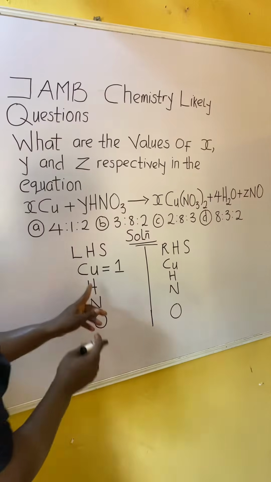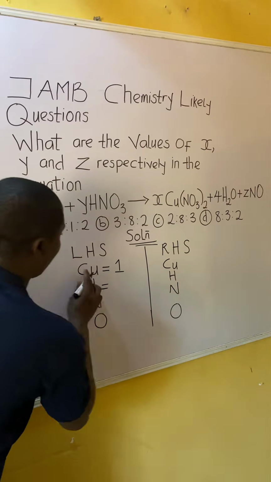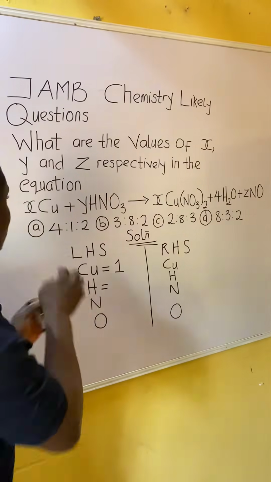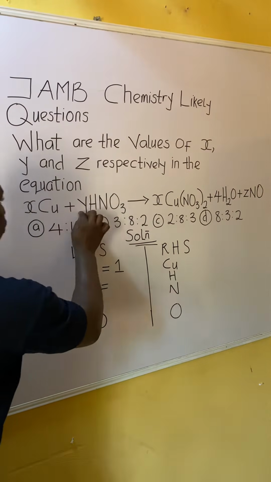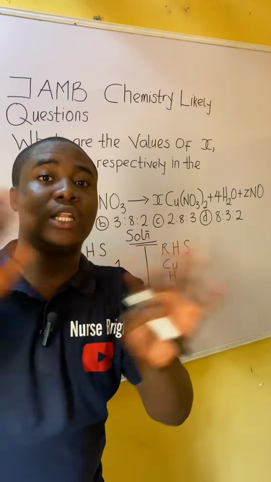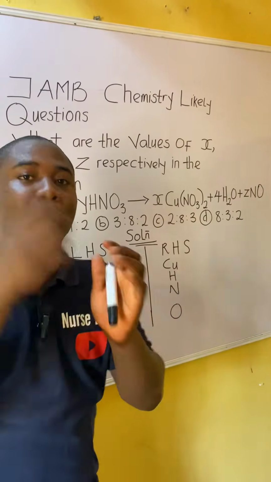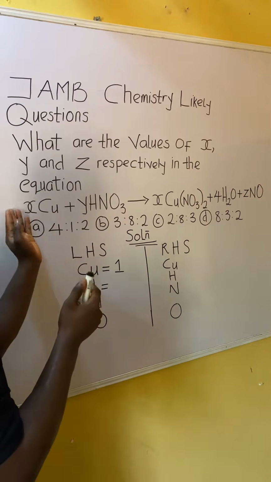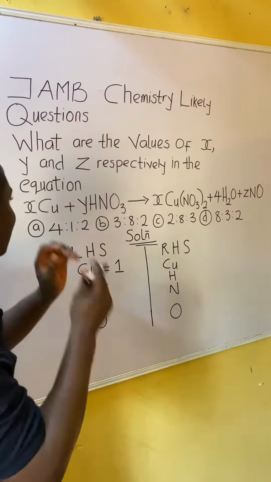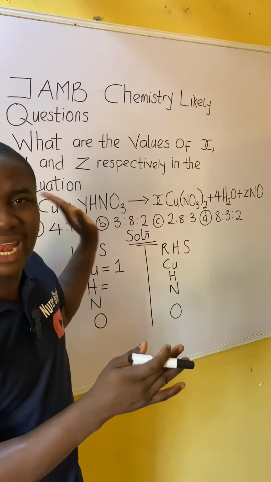Moving further, moving over to hydrogen because we are done with copper. So how many hydrogen? Remember I told you for now, let's just relax with x, y, x, and z. Let's just leave those things alone. Let's just feel it doesn't exist. It was not given. But we are looking for the numbers that should be in front of these things. Just listen, I'm going to explain. So moving further, how many hydrogen can we see in the left?